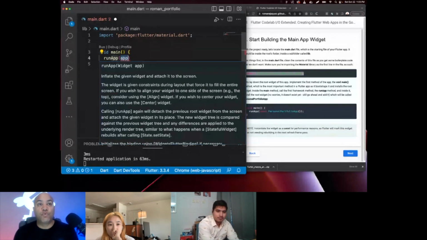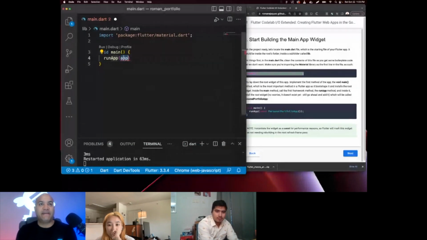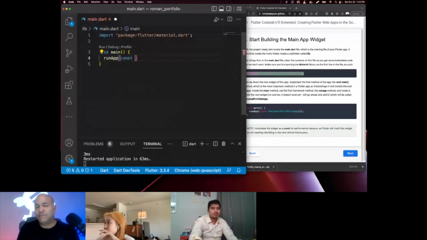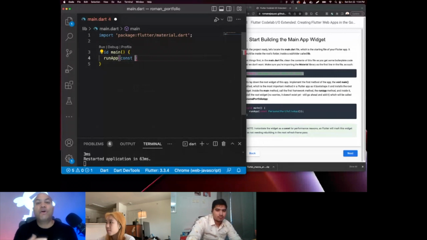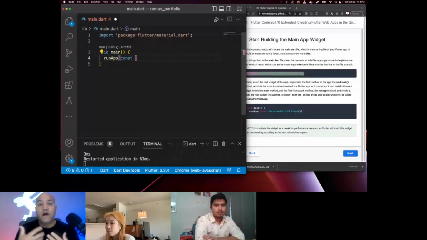So now we're going to add the first widget, and we're going to be creating one widget. We're going to make it as a constant. You see, at the same time that you're learning the Flutter framework, you are learning Dart. So I'm showing you a little bit of the syntax of Dart and whatnot. So some people ask me, do I need to learn Dart before Flutter? No, you can learn it simultaneously, because Dart is a very straightforward, very object oriented, and very easy to read language. So it's very friendly.